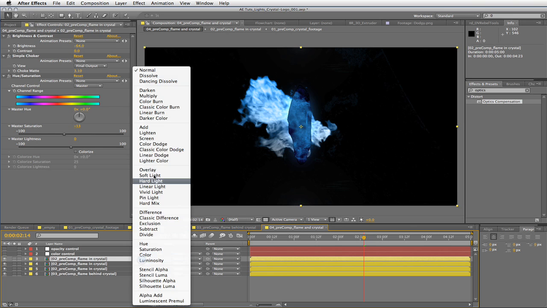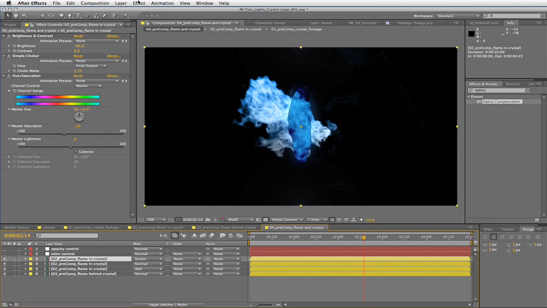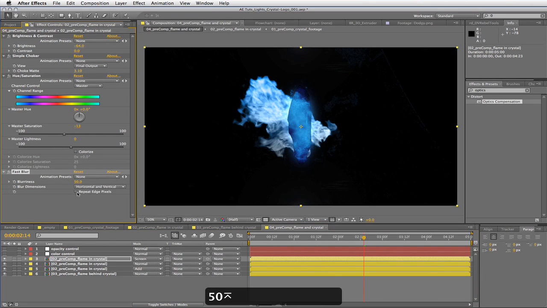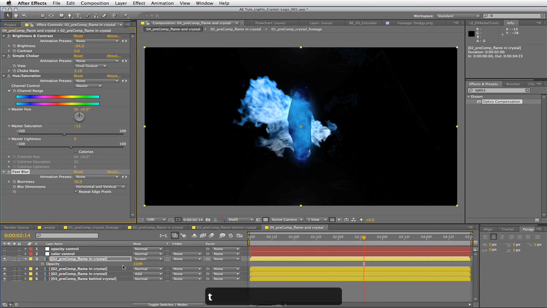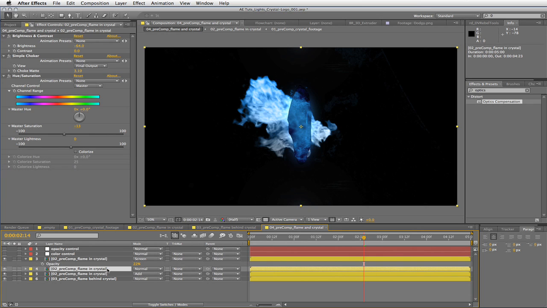And the one on top, change to screen. Let's add a blur to that one as well. About 50. And reduce the opacity to something like 22. So we're just combining a slight blur with a more drastic blur beneath it.